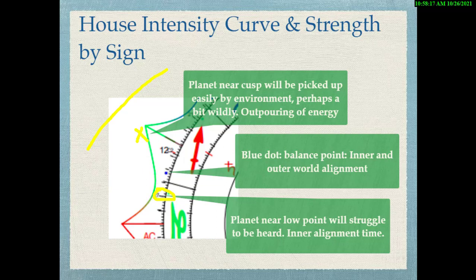Just pointing that out because we'll understand this more as we work through some examples with the age point system. And if it's your first time looking at this, it's just important to note that through any of the 12 houses, any planets that are close to this cuspal zone, anywhere at this first leg here, will find it much easier to express themselves and be effective.